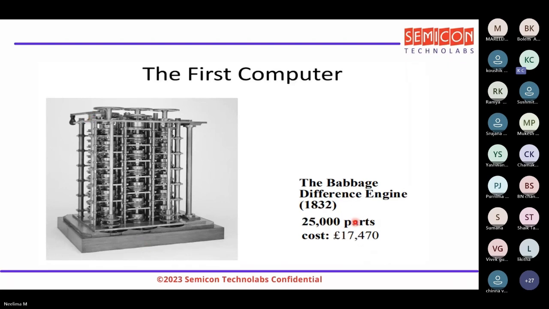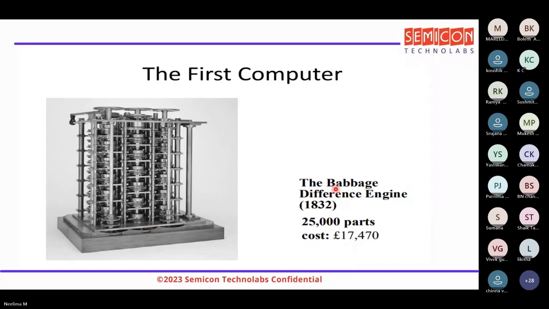The reason being the semiconductor industry itself came into the picture somewhere around the 1950s or 1960s. And the first transistor itself came into the picture around 1940 by Bell Laboratory. So before that, the first computers of those generations were all based upon mechanical parts. This is called the Babbage Difference Engine.